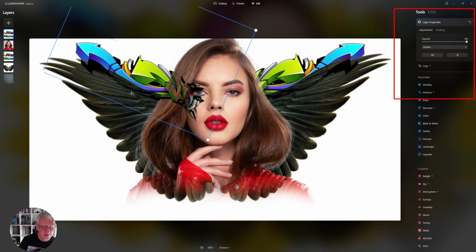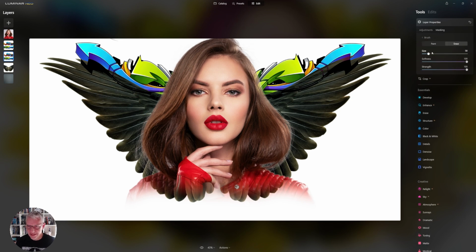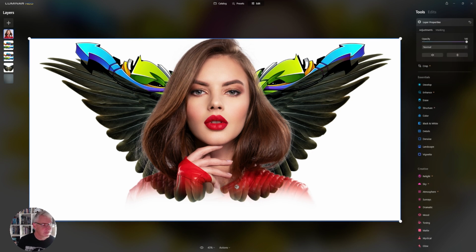So we have that. A couple of bits are still to get rid of, or do I? If I drop it back down behind here, they disappear. Tiny wee part in there to go, so we'll get that just now. Masking, erase, take the brush size right down so that it doesn't affect anything else, and just paint that out. So there's a couple of bits in this just now that I want to get rid of, and it's just a couple of areas in here.